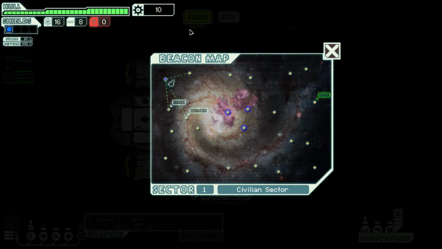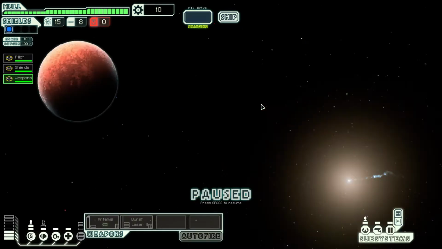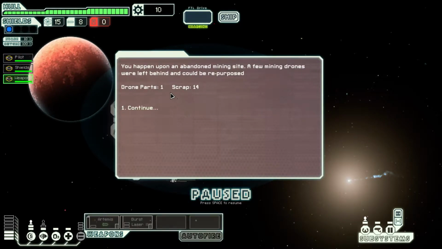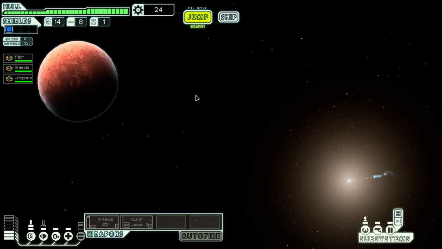Man, start out with the store right away. I'm probably not even going to visit it. I think if I go this way, I'm going to have to swing around this way, so I'm going to go this way instead. I don't want to accidentally get caught up in some rebel action. Let's explore the asteroid field. We're risking some hull, but we end up getting some drone parts and 14 scrap. We're just going to keep on trucking.